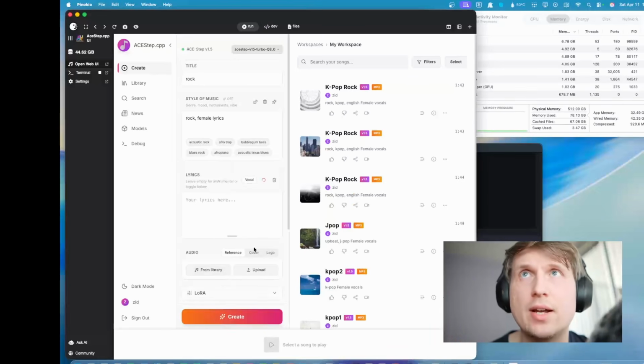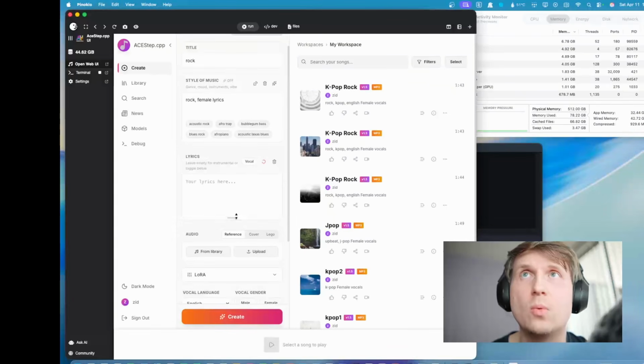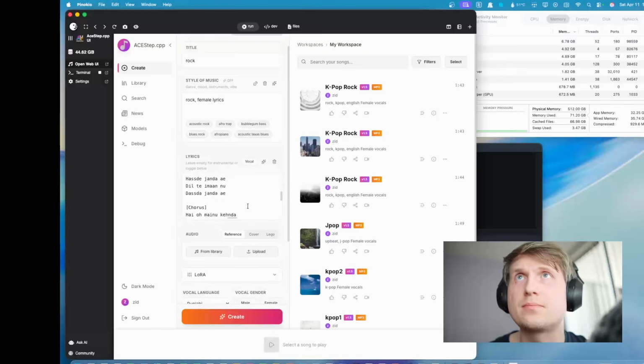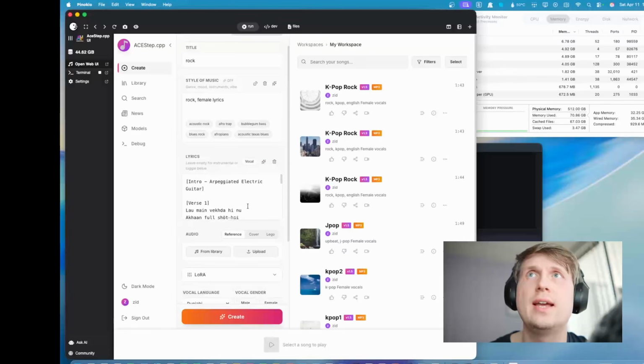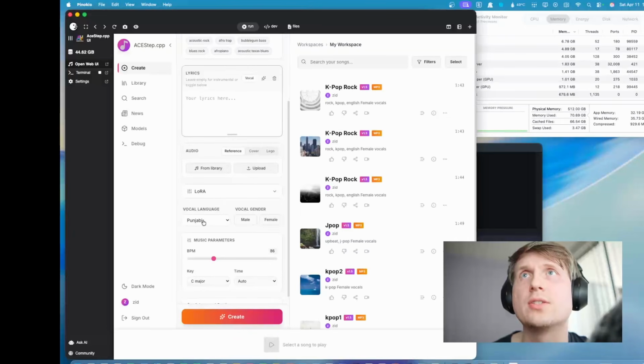There's an AI model that will go ahead and try to fill the lyrics in here. You can also paste lyrics in here that you want from a different AI model, etc. But as you can see here, it filled in this. You don't necessarily need this. It's just there for you.